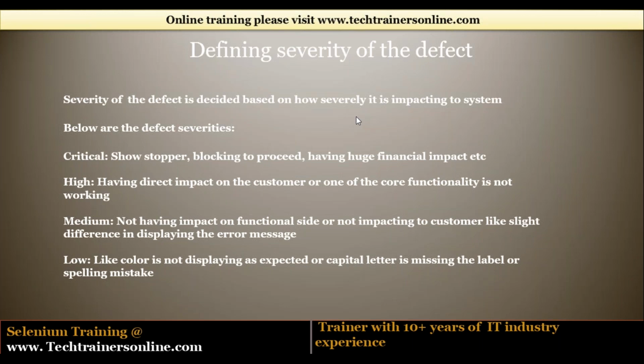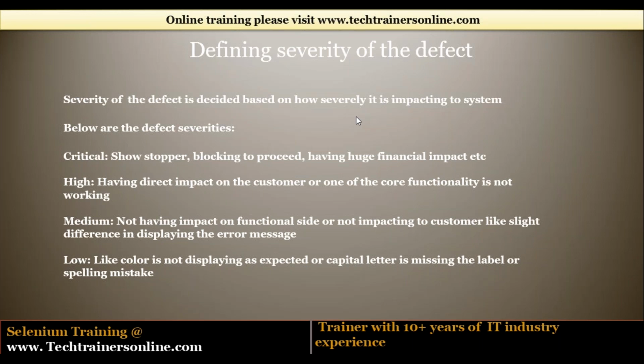Do you think you will be happy if 1 lakh rupees is deducted from your account instead of 1,000? No. Obviously it's a huge financial loss to the customer. The customer will definitely be upset, they have to call customer care, and the customer care person has to investigate and then refund 99,000 rupees back to your account.